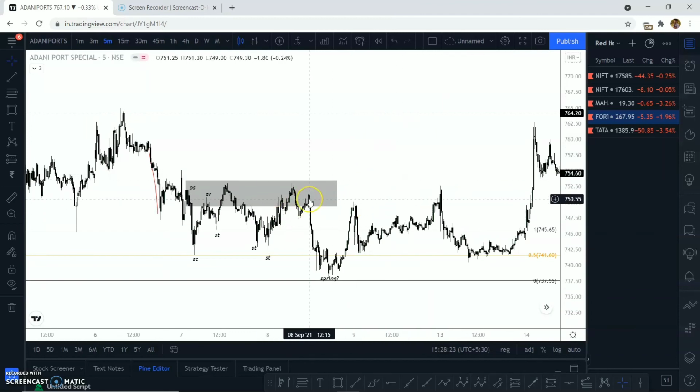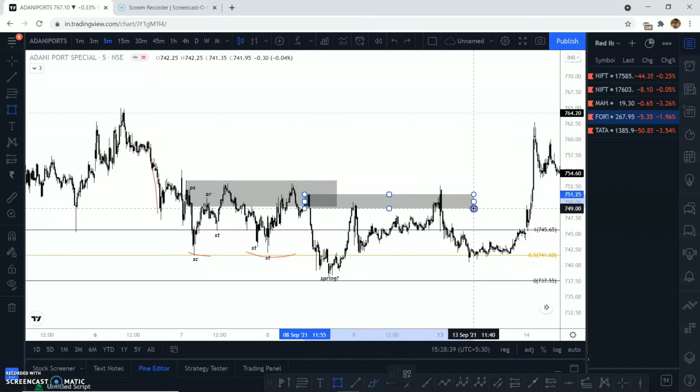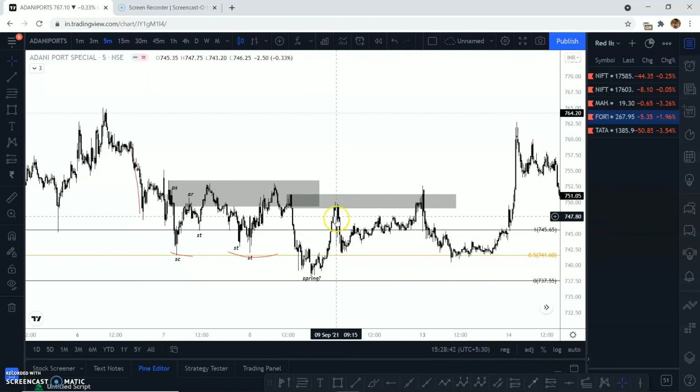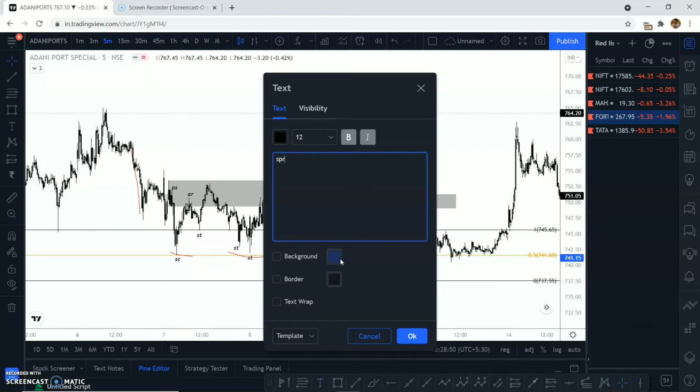Now see this, this fall takes out all these lows, right? So this is the move that created a new origin supply. Remember how a downtrend works. So this is going to be my new origin supply. Then the price simply moved higher. Still, it's not a confirmation that this is a spring, but this is your test of spring. So you can call this a spring test.